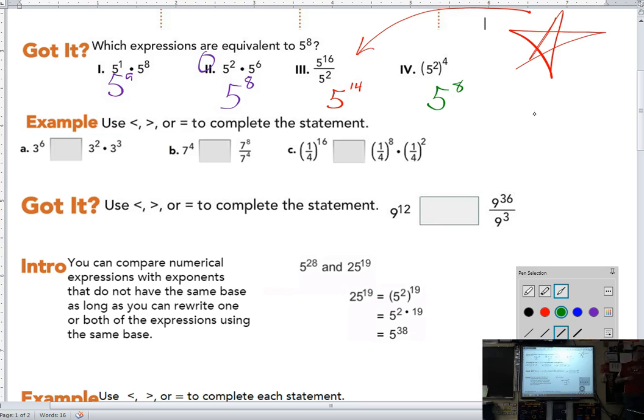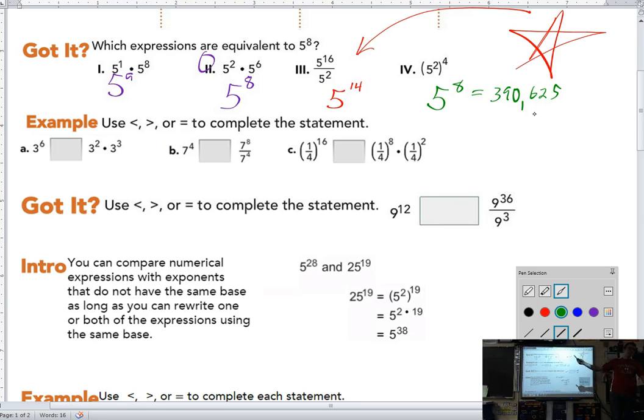Would it just be 5 squared to the 4th power? That's what this is. And that's what this is. So yes. We're representing the same thing in many different ways. Because we could also write that as 390,625. But that's longer. So since mathematicians are efficient, not lazy, efficiency tells us to use the power.